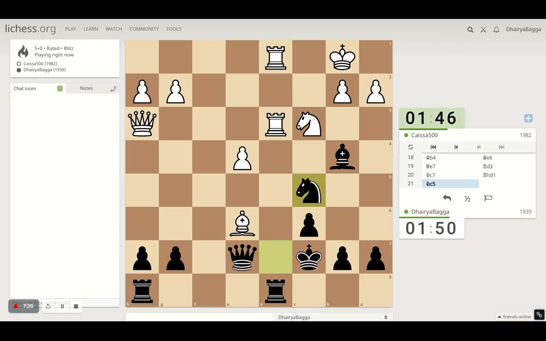So knight goes on c5, attacking the bishop as well as the rook. If he wants to trade the rooks, I'm okay. I have the queen as well. Everything will be sorted. He gives a check here.